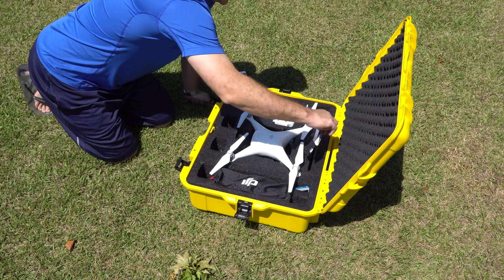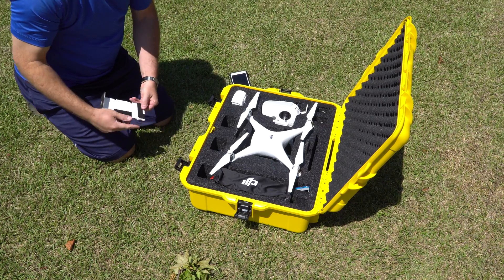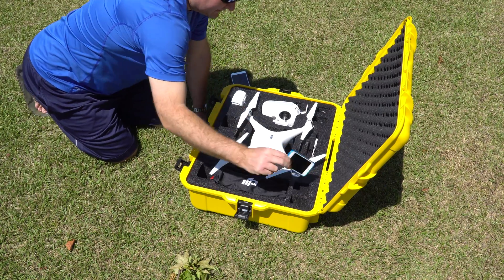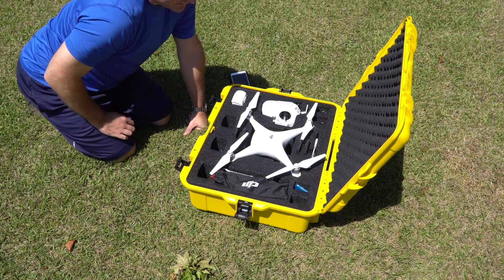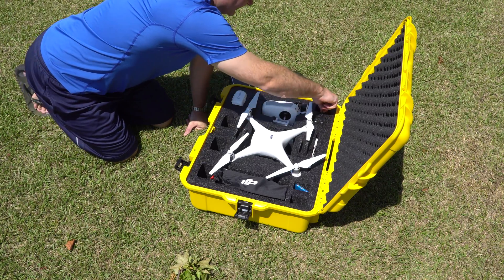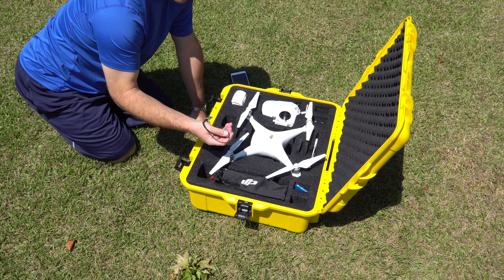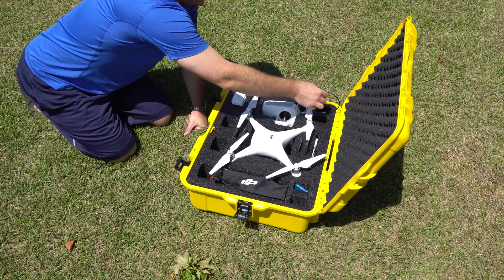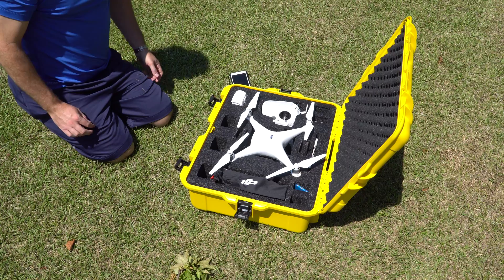I use these areas for extra batteries. I've got my controller right here, and up here I've got my sunshade that I use with my iPod Touch and also with my iPhone 6 Plus. It fits right there. And here's the iPod Touch model that I use. Check the link within this video's description — you can find all of this, including the Phantom 4. I've also got my short iOS cable, which is a cleaner way to connect the controller to the Phantom 4, instead of using that long cable that may become a trip hazard.